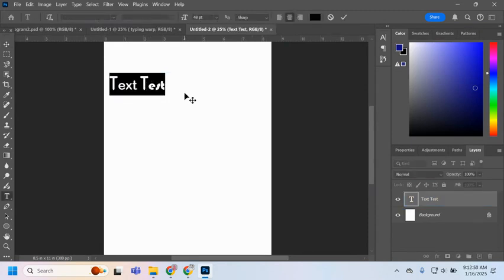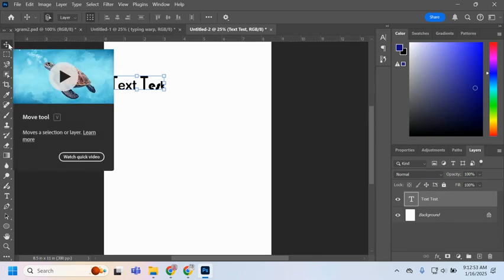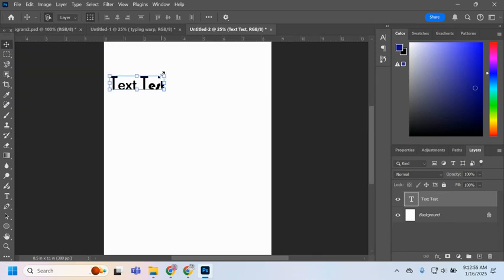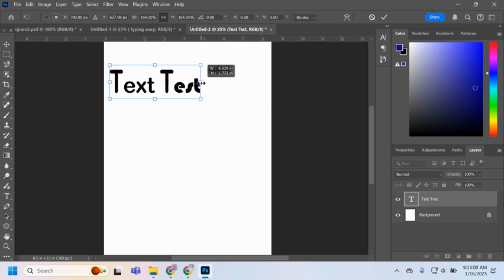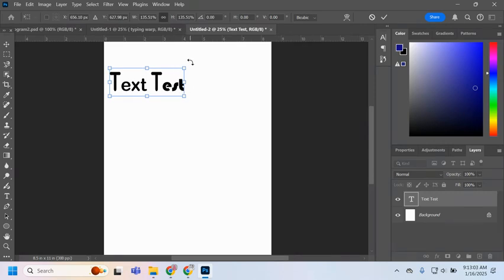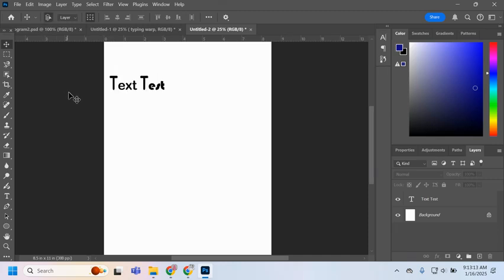You also can, when you have it, you can also change it from here. This is your move tool, and you can make things bigger and smaller. You can't do the individual letters, but you can do it like that. You can rotate it. Right? Another thing you can do with your text, I'm just going to Control Z it back, or just undo it. Right now I'm working on a PC, so it's a little different on a Mac. All right, so I've just undone it and I'm back over here.